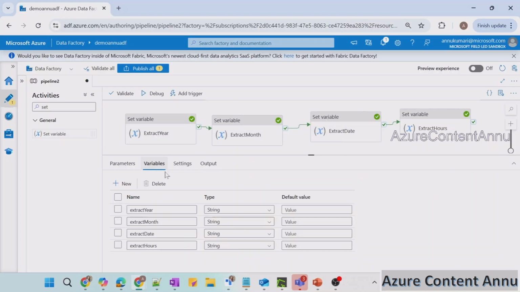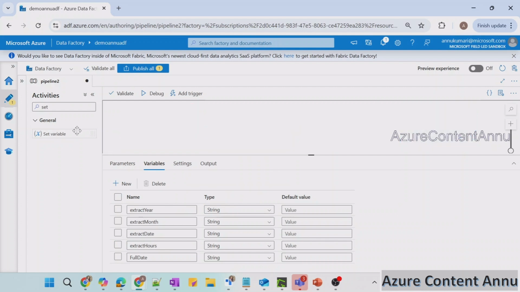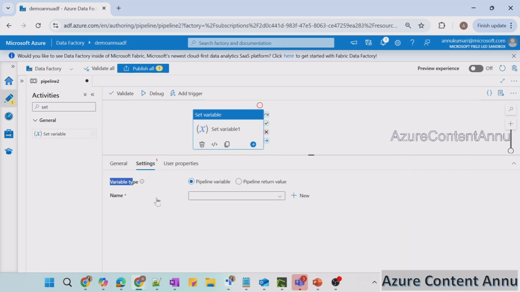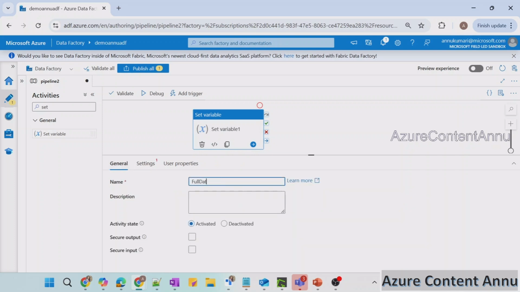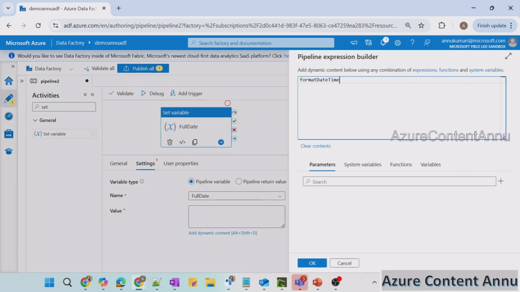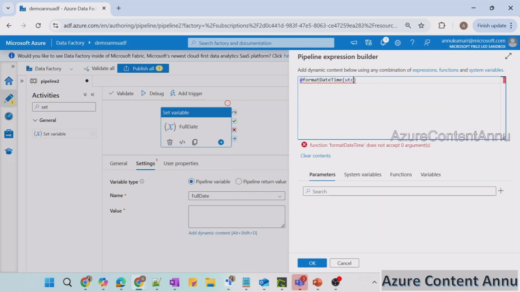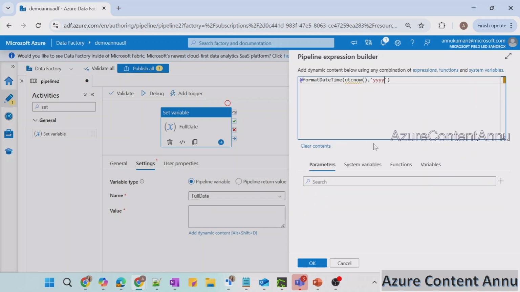So for the first one, let me use year, month and date to get the output as only date value. So let me create another variable here and we will say full date. Let me remove all these set variable activities, and we will just drag one and use the name as full date. Okay, so full date, and here let me select the full date variable and give format date time, with UTC now, and here in the format we will give YYYY, then capital M two times and then small d.